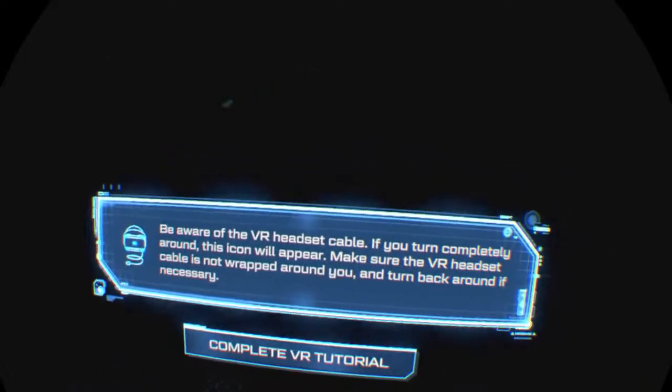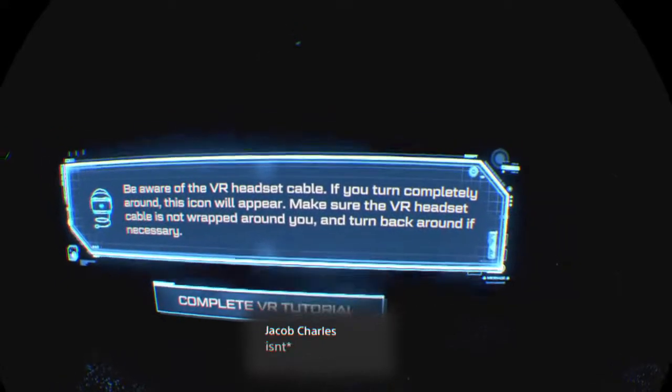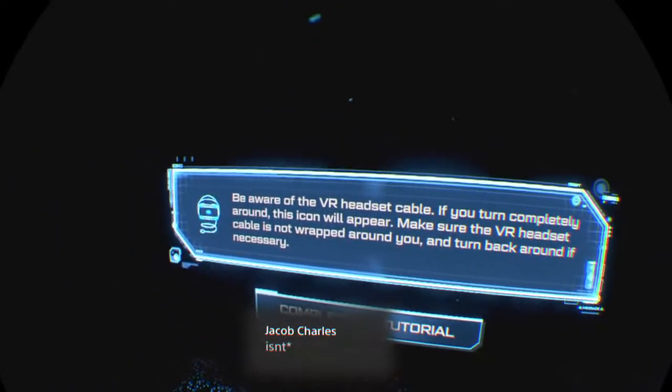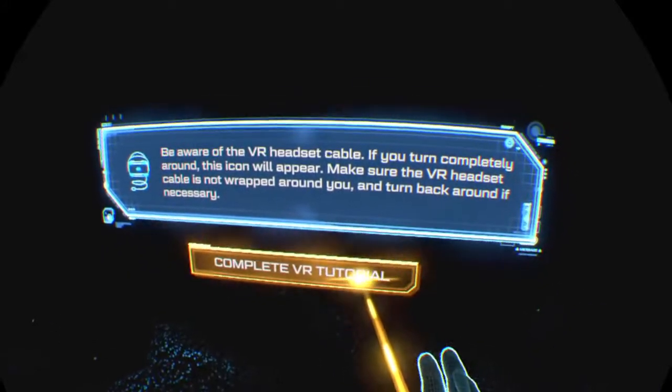Be aware of the VR headset cable. If you turn completely around, this icon will appear. Make sure the VR headset cable is not wrapped around you and turn back around if necessary. Complete VR tutorial. Give me the option to edit settings. Jarvis, I need a VR check. We need to make sure we're all good.